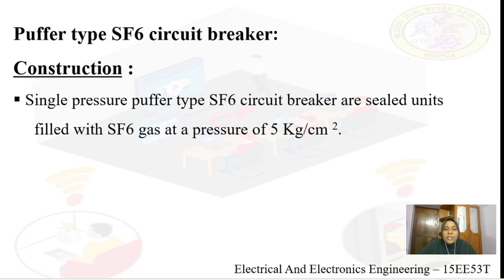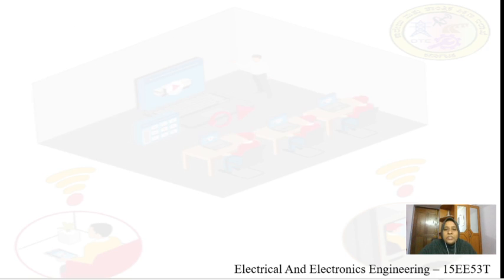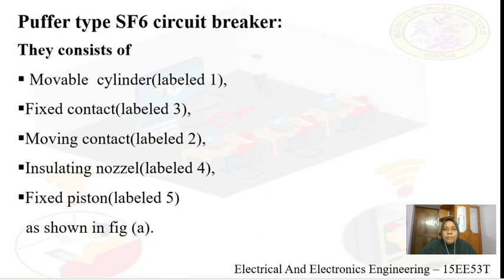And the container in which we fill the whole assembly of the puffer type SF6 circuit breaker should be a sealed unit. There should not be any gap. If there is any gap, then there are chances of SF6 gas leaking. And once the SF6 gas leaks and comes out, then it causes a lot of damage and failures, which we will see in the disadvantages later. So hence we always use completely sealed units for the construction of SF6 circuit breakers. Just now we saw the parts which are present in an SF6 circuit breaker. We'll try to summarize them.